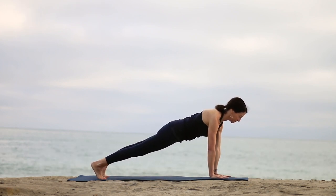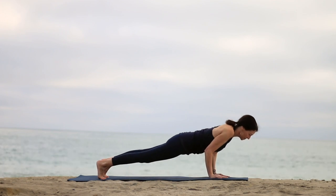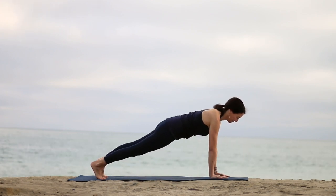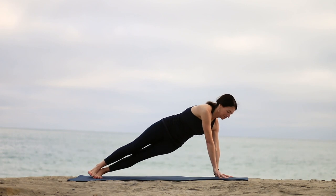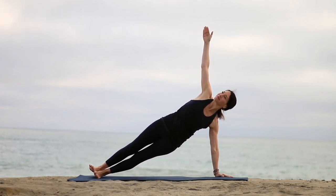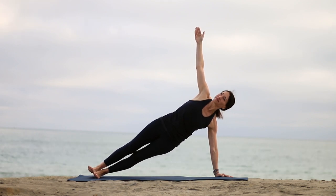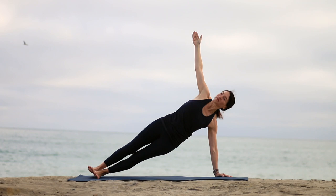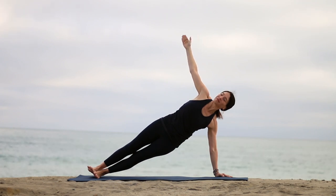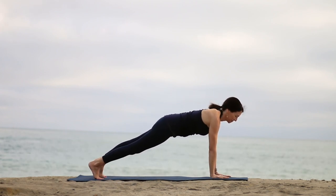Holding plank or option to shift forward, chaturanga pause, pressing up to plank. Step the feet together, left hand comes to center of mat, rolls to the little toe side of the left foot. Reaching up through the right arm, lengthen your sitting bones toward the heels, keep your belly pulling in and up and lift your pelvic floor muscles. Line up your hips here. Bring the right hand back down and back to plank.